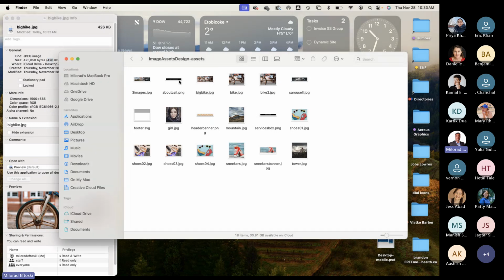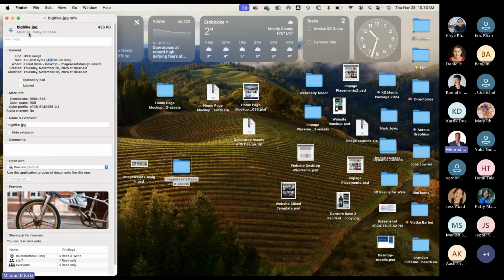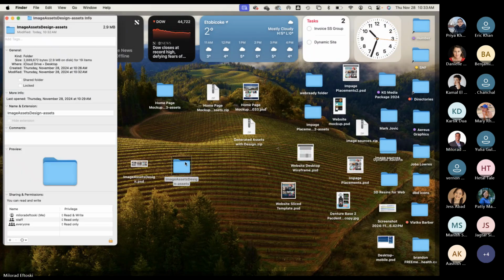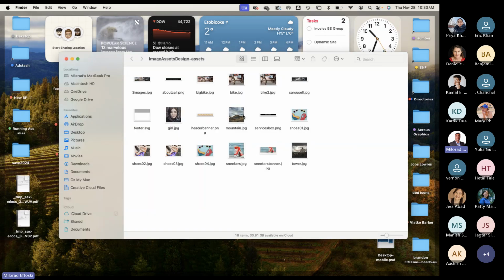Because this whole folder, if you look at all these images, will help us support 3 different pages on the website. It's only 2.9 megabytes. That's nothing, right? 2.9 megs for 3 pages of a website. So if you're smart about optimizing these properly, that's where the real advantages are. That's why it's called optimizing websites, optimizing images for websites.